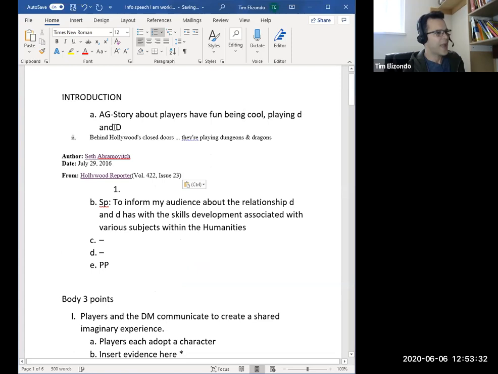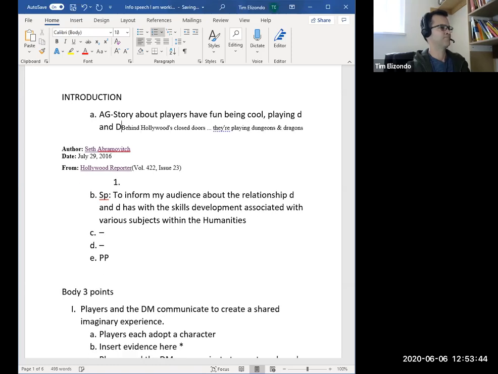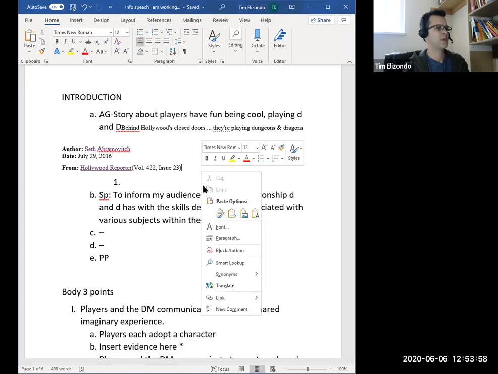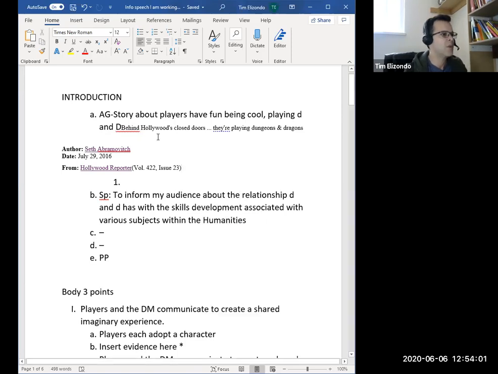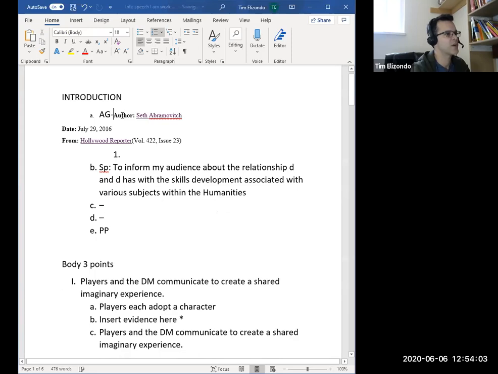Boom. So I actually have a citation that talks about this Hollywood game that's occurring behind closed doors, and they're all playing Dungeons and Dragons. I don't know who was playing. Oh, okay. Here we go. Look, so I'm going to take this sentence there, copy that. I want to put all this into my outline now. Okay, because it's actually according to, so I kind of like the way this is setting up.